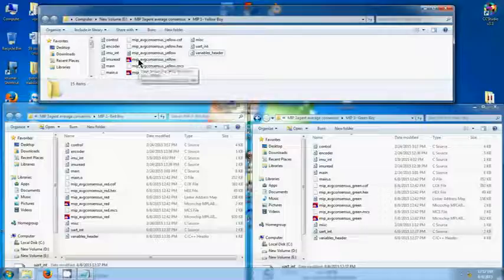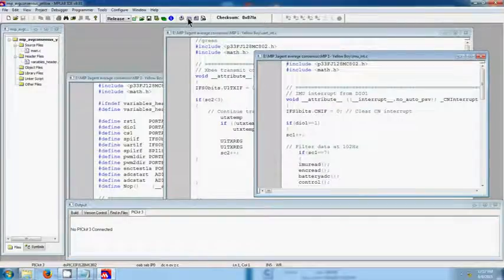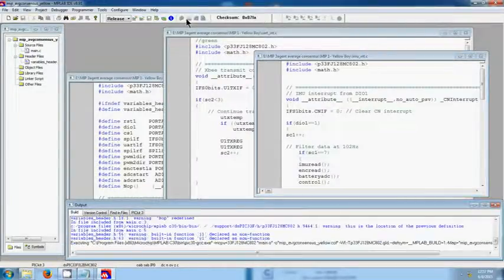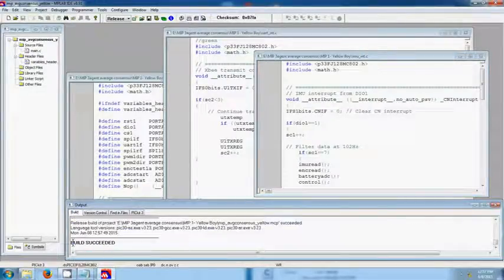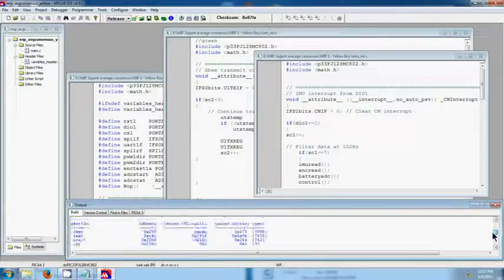Similar to the position stabilization code, this project can be opened and then it is built. The build succeeds and other details like code length and memory occupied can be seen.